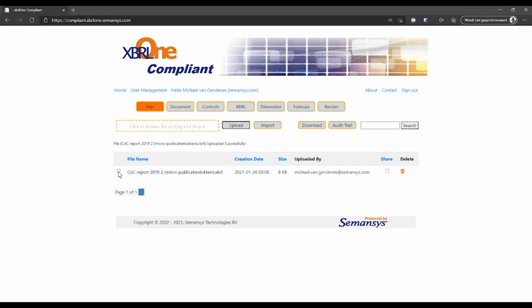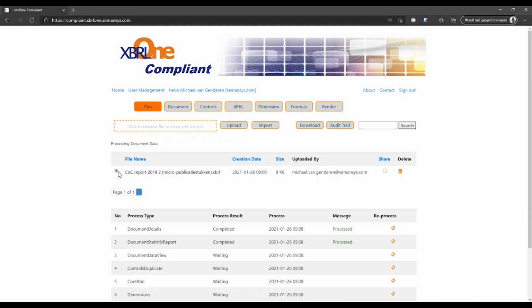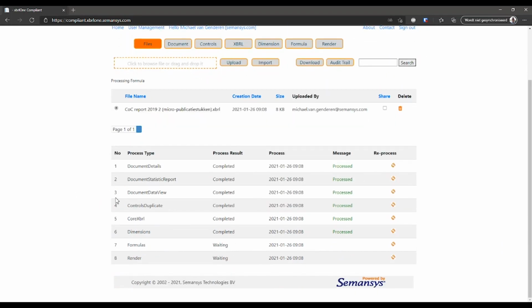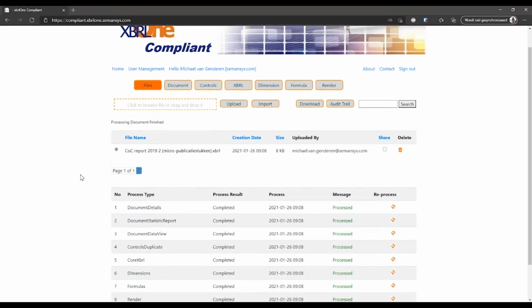As soon as the Xbrl report is uploaded into the application, the user clicks on it and it will automatically detect which taxonomy it relates to. It will download, it will make sure all the related taxonomy files are in the system, and automatically all the processes will start here at the bottom of the screen. In this way, the user does not need to do any technical action whatsoever. The system takes care. As soon as all the steps are done, we can look into the different reports that are produced by the application.